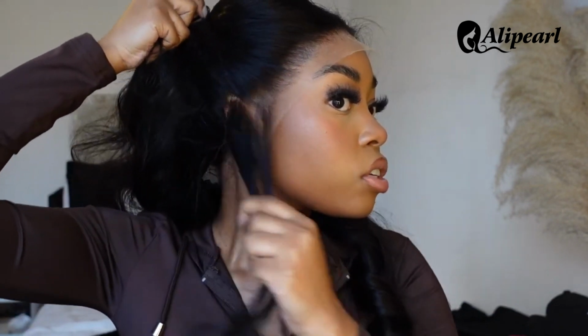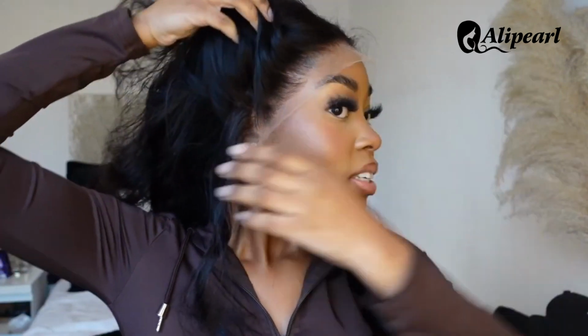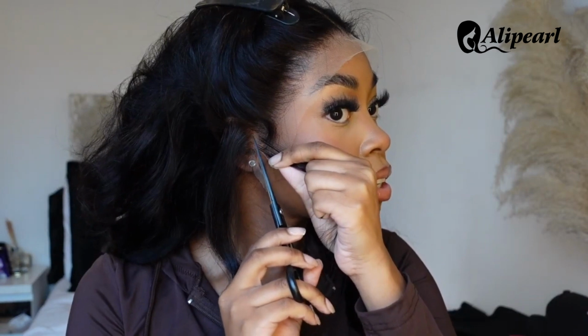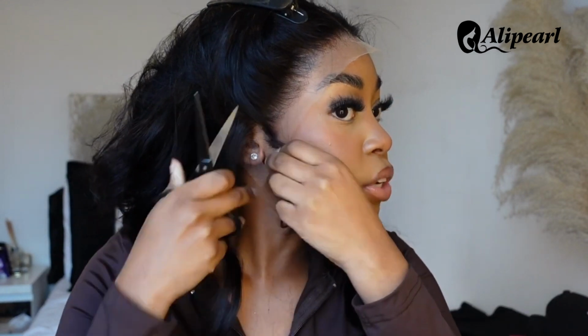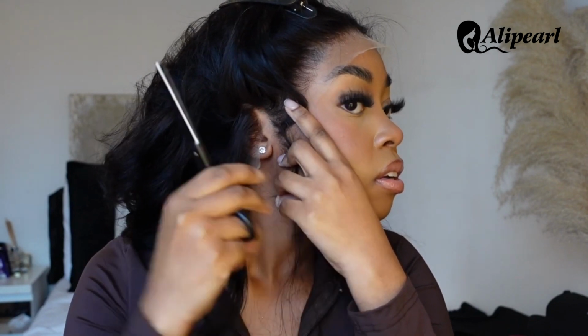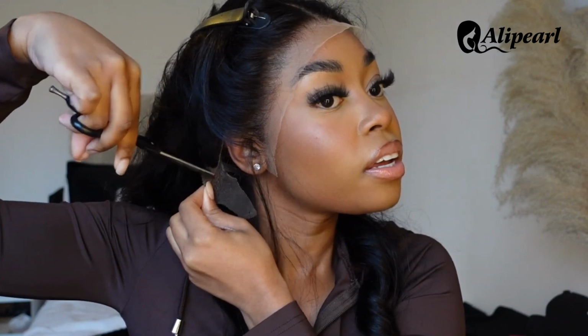And this side, I just did the same thing, and then I just sectioned off where the baby hair was gonna be, because I like the little sideburn baby hair. That's my vibe, if I'm doing a frontal wig, obviously. And yeah, I just went in little sections again, snip, snip, snip. And then when I was getting to the middle of the ear, I just lifted up that part of the lace and then I cut right down. And yeah, that was the ear tabs cut off.